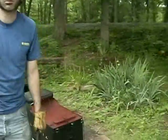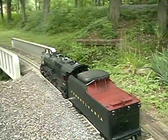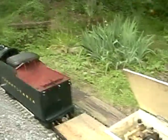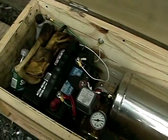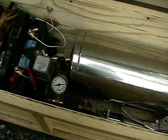So, okay, we're ready to build the air up. I think we should be pretty much ready to go now. There's the compressor, and it shuts off at 150.